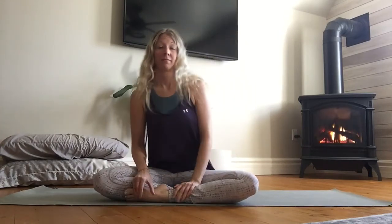Once you come into this pose, take a moment to connect to your light again. Take 3 breaths here and remind yourself of some of your best qualities. If this is at all hard to connect to, no worries. Phone a friend. Think of how a loved one would describe you.